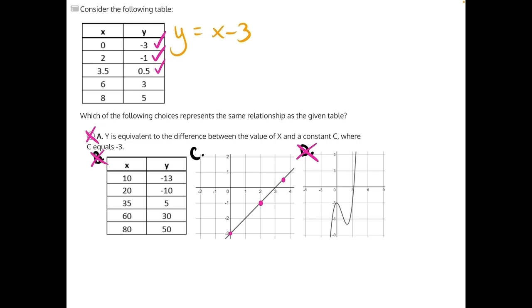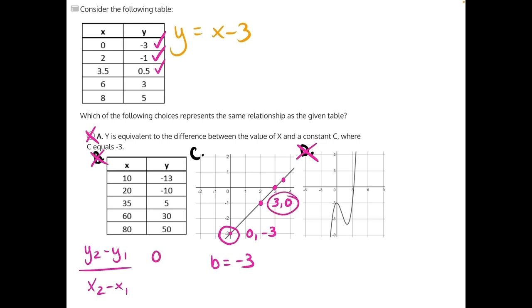So we know that our b value of this equation is going to be equal to -3, and we just don't know the slope. There's two different ways you could find that out. One way is to pick 2 points. You could pick your 2 intercepts, so 3, 0, and then 0, -3. And then when you set up your y2 minus y1 over x2 minus x1, let's do this point as our y2 and x2, so we'd have 0 over 3 minus -3 over 0.